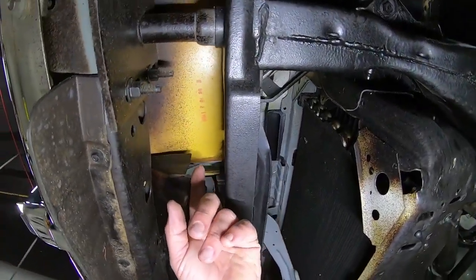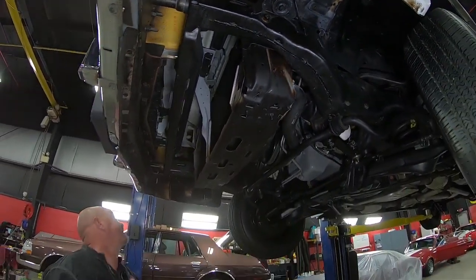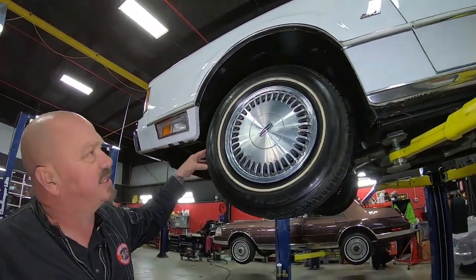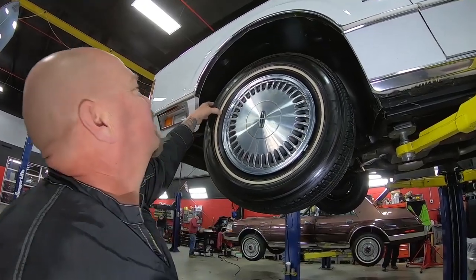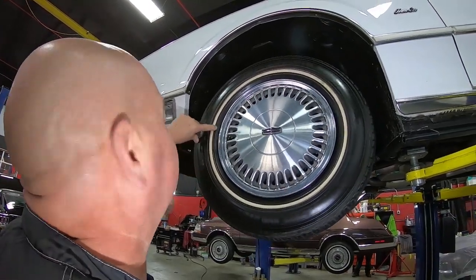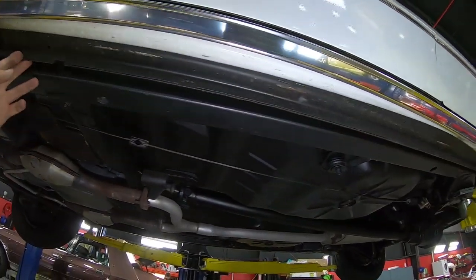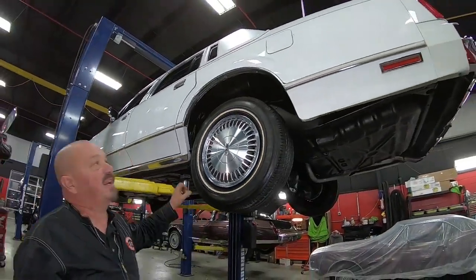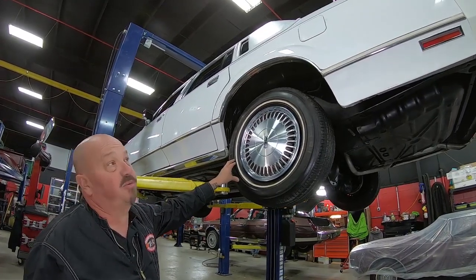You can still see the numbers that were stamped in there from the factory — everything nice and clean under here, all original. Front frame horns are straight as an arrow. Still got paper tags on the bottom side of the bumper — that's the Ford part number there. Good looking tires here — these are Michelin's, 245/70R15s. The hubcaps look good and they might even be original tires. You can see the rocker molding still looks good. This does have the factory undercoating on it, the pinch weld looks good — everything just like it came from the factory. If you're planning on driving this car a lot, I would pull these tires off and put some new tires on it and keep these as the originals.